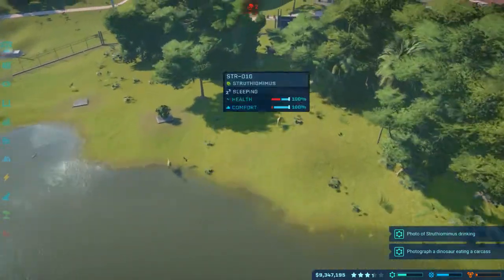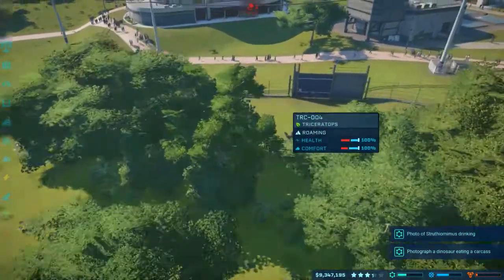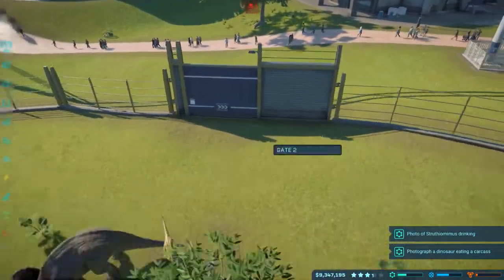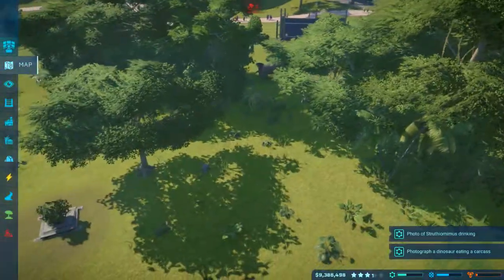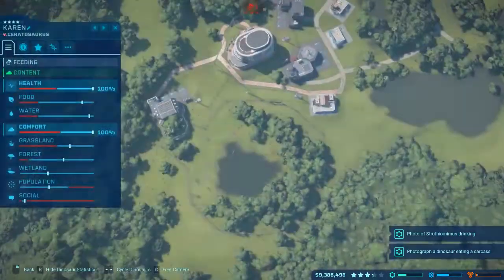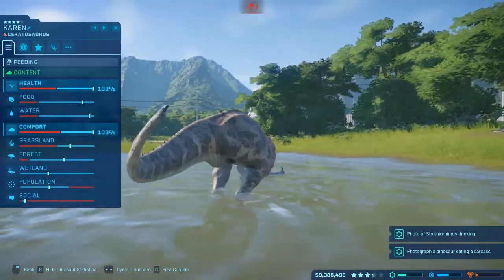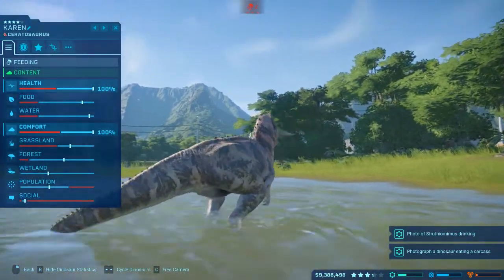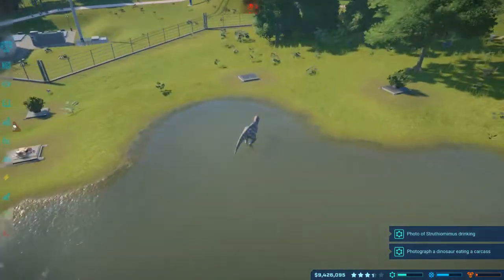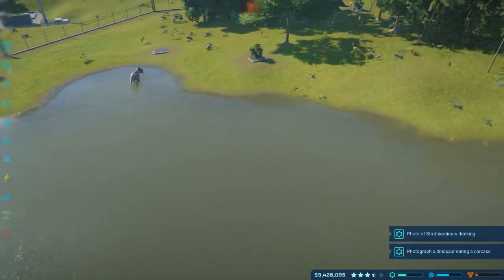Struthiomimus running. Should I open this? Nah, no. Where are the back keys? Oh no. Karen, what are you doing? Don't kill. Oh no, he went for the goat. That's fine. At least his hunger is satisfied.